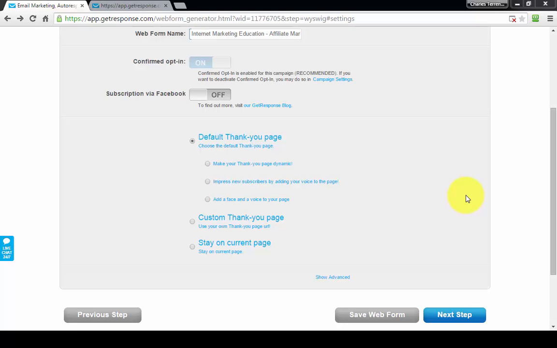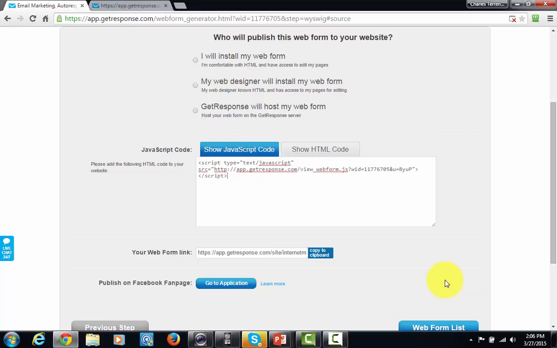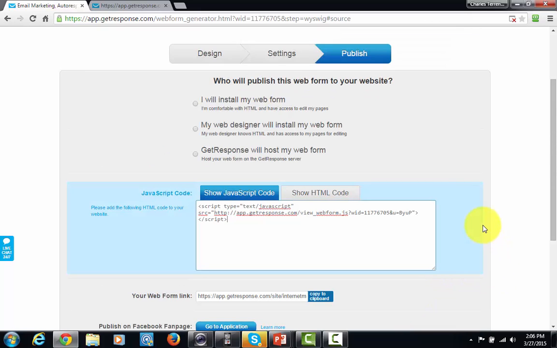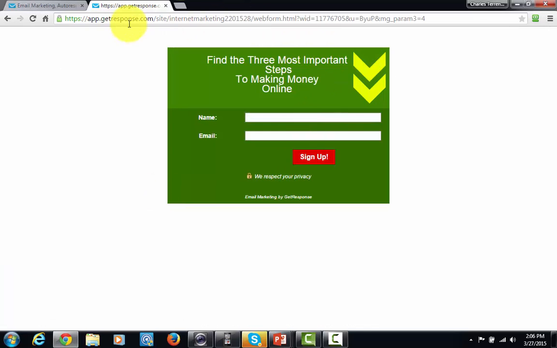So basically now what we're going to do is we're going to go to the next step. We're just going to click next step here. And then that's going to bring us to this page. Now, for purposes of this course, we're going to use this button that says GetResponse is going to host our form. And we're going to go ahead and click copy to clipboard. And then we're going to have the URL that's actually going to be our form. And we put that URL in our browser. We notice that our form comes up here, and now our customers have a place to put their name and email address. And when they do that, they're going to be part of our database.